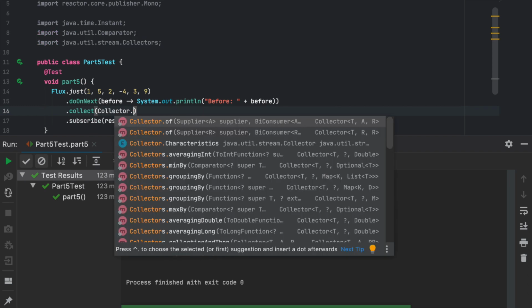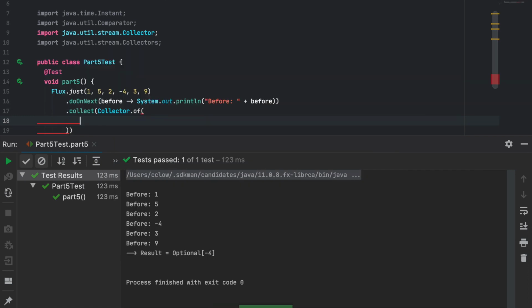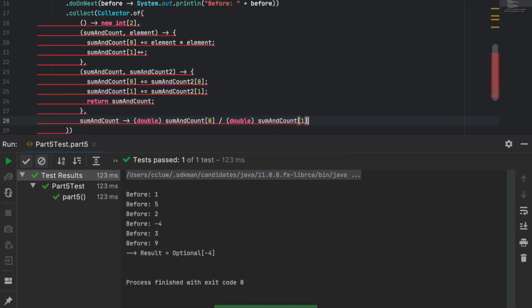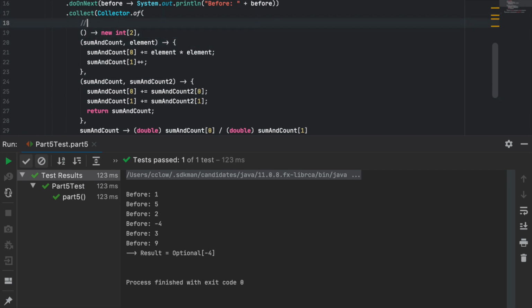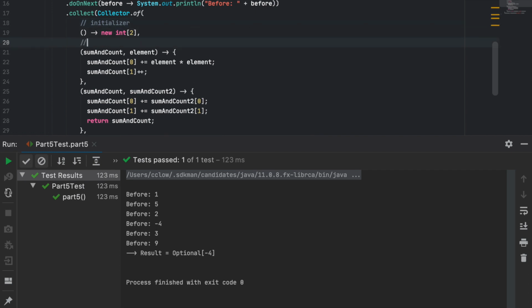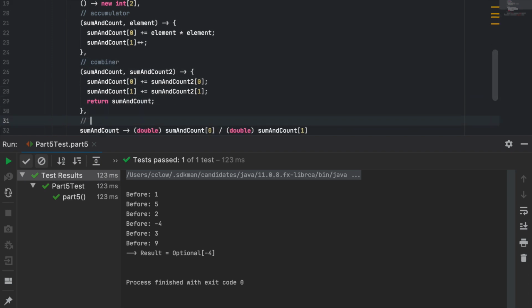We can also write our own collector using the Collector.of method. The Collector.of method takes 4 functions as parameters and returns a collector. These functions are the initializer, the accumulator, the combiner, and the final result calculator.